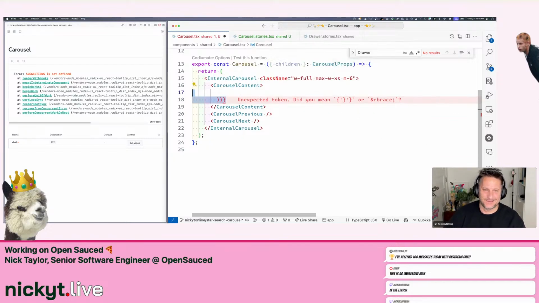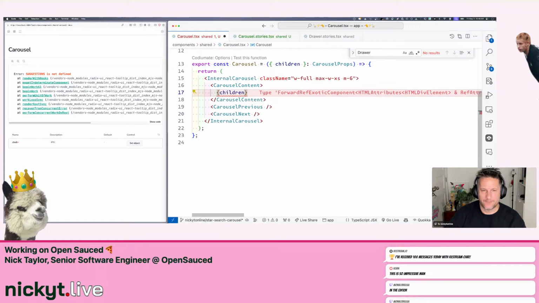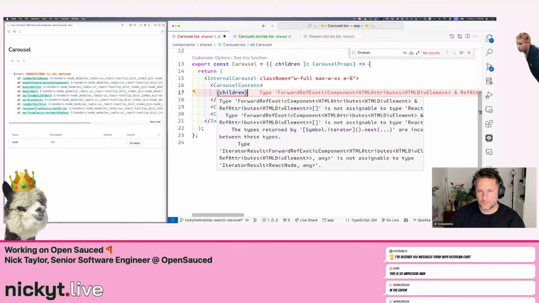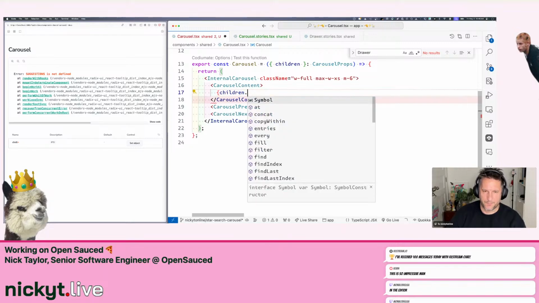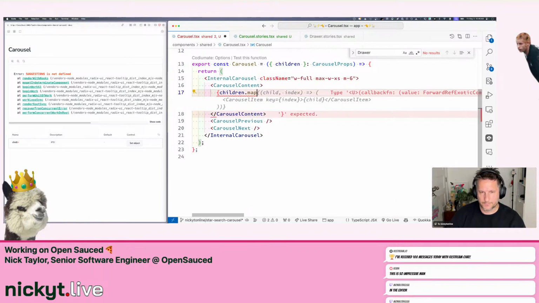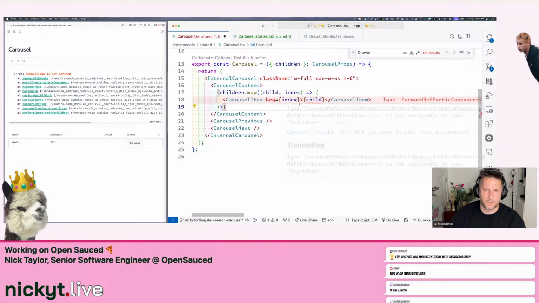Yeah, okay, cool. So let's see. Yeah, we shouldn't need to type forward is not assignable to type React. Okay, that's fair. Let's try. We could map over it, but see, this doesn't really make sense though. We could just say child and then let's see. There's other ways to enforce it actually.